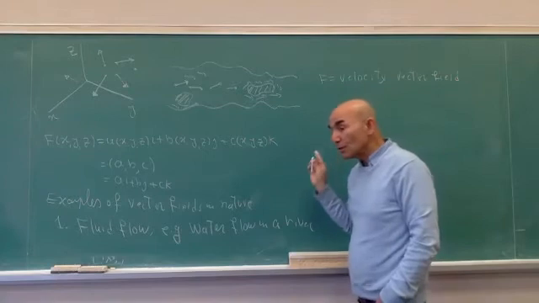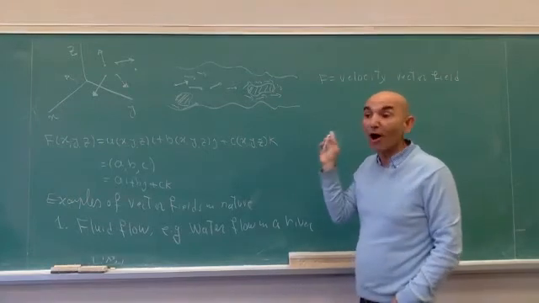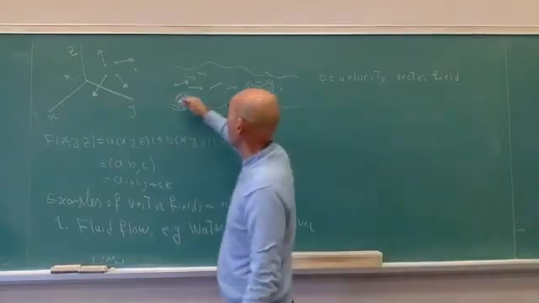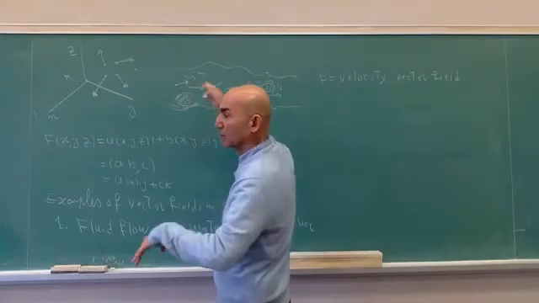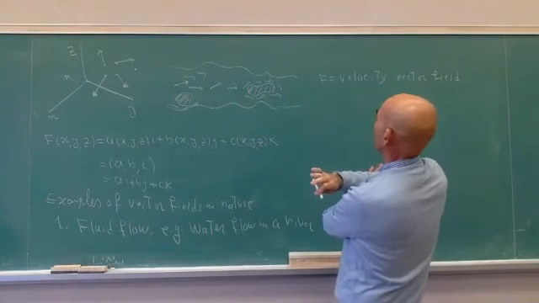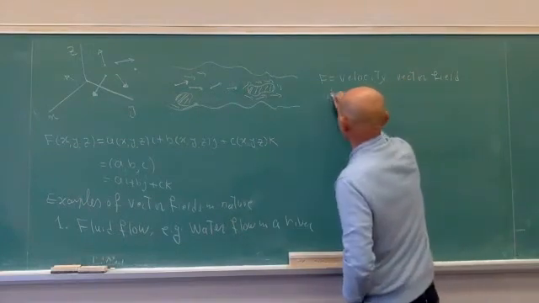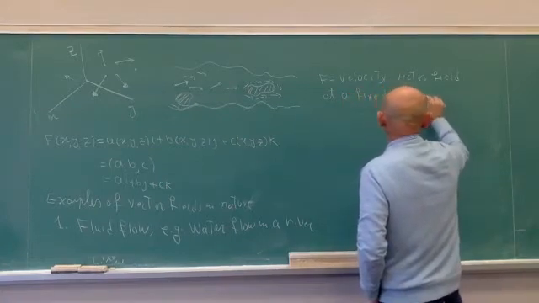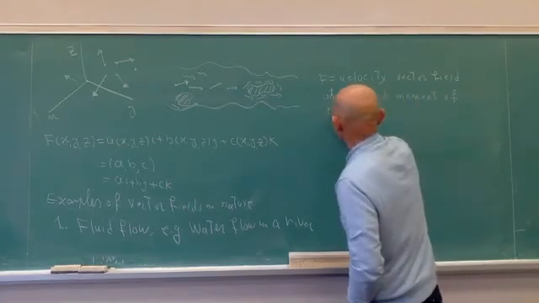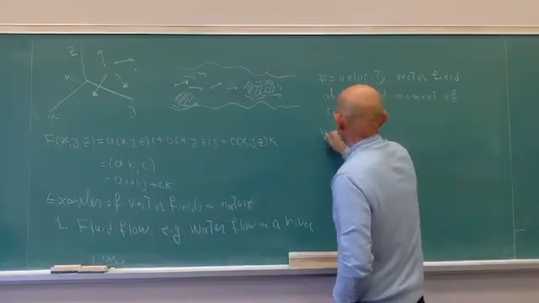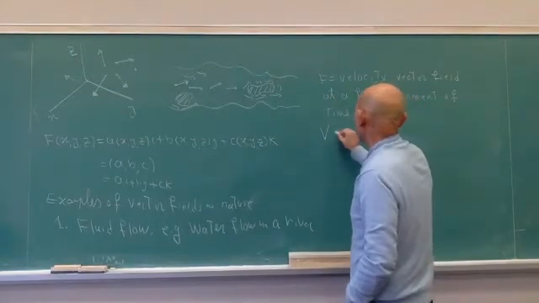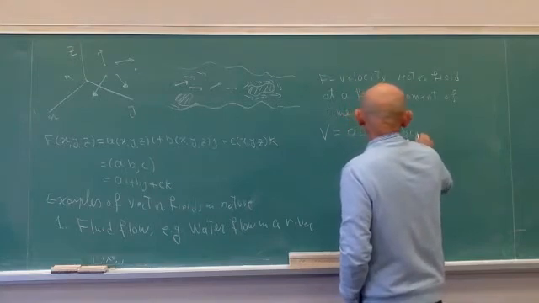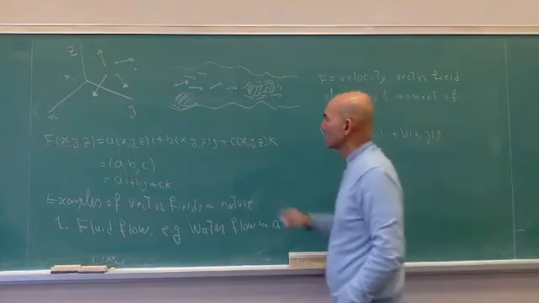But then there are two things. One thing is that this is at a given moment of time, because when time changes, the velocity profile could change, since maybe more water is coming in and there are variations of the river flow. So we are just thinking of a fixed moment of time. This is usually denoted by V. We can say this is equal to A of x,y I plus B of x,y J. This is the velocity at each point.